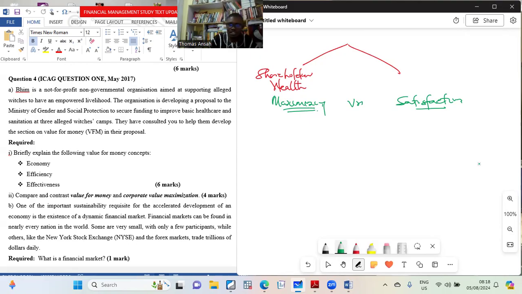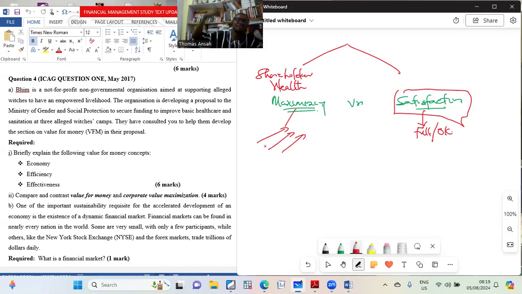You see, the difference is that when we say somebody is satisfied, he is full. You get the food and we ask you, are you satisfied? It means you are full, you are okay. But with maximization, you are never okay. When you get to a point, you want more. You want more. You are always maximizing. So the focus is not shareholder satisfaction. It is about shareholder wealth maximization. You want more all the time. Is that okay? All right. So take note of that.